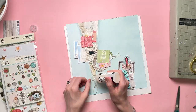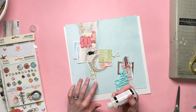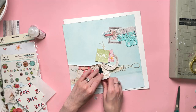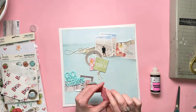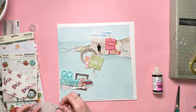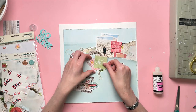I've also created a large tear in the right hand side at the top and the idea was for my cardstock to be kind of poking through, but actually I decided to fill that gap with another piece of paper. From the Simple Vintage Coastal papers there are some that have designs on one side rather than a pattern all over the page, and I decided to use one of those features as a base for that big tear. There's lots of detail going on behind that tear and it's a really lovely effect — I love this big tear and the fact that everything's kind of coming out of that.